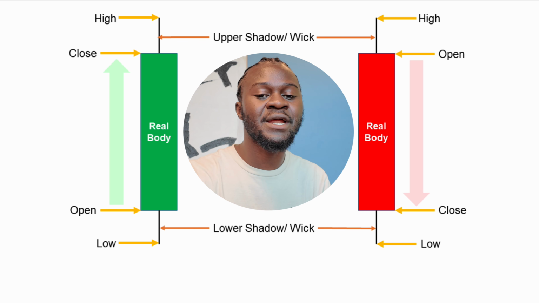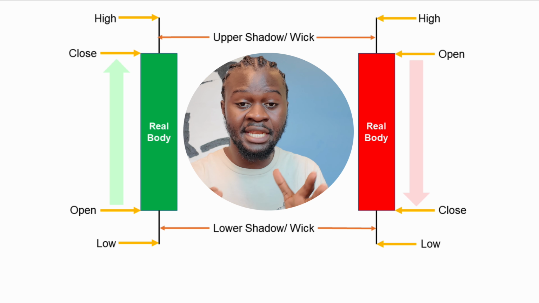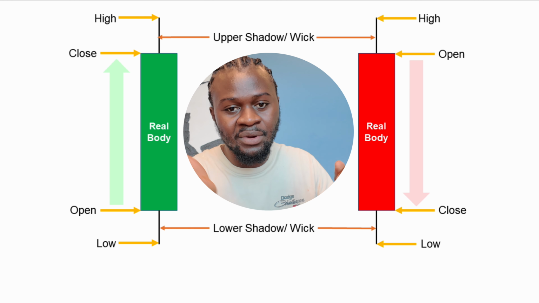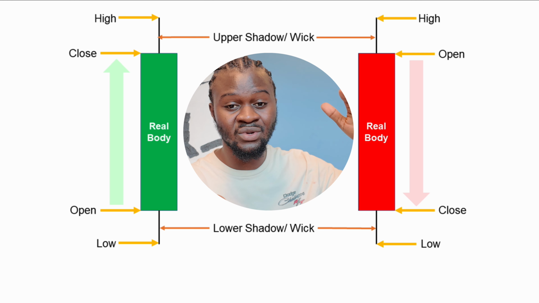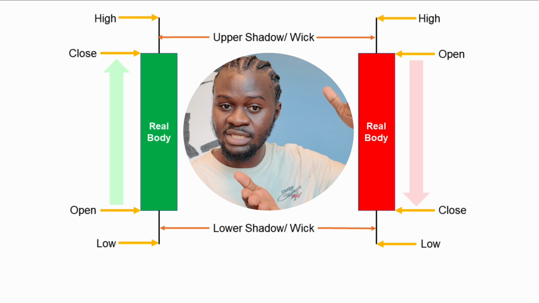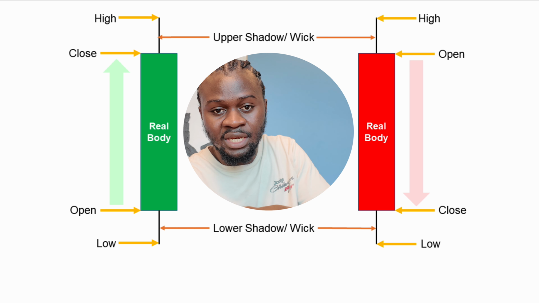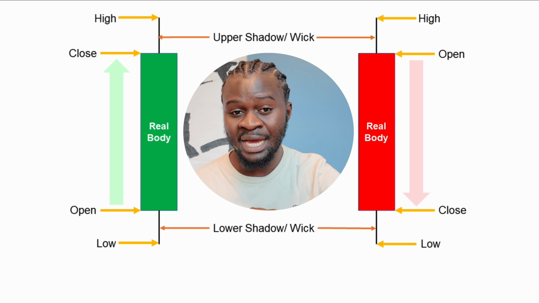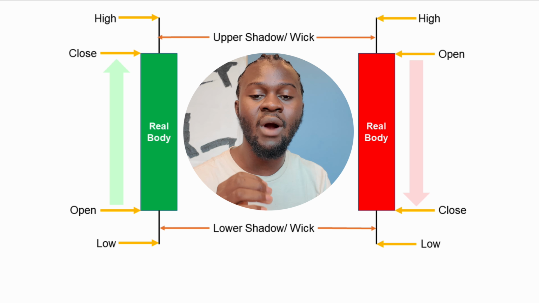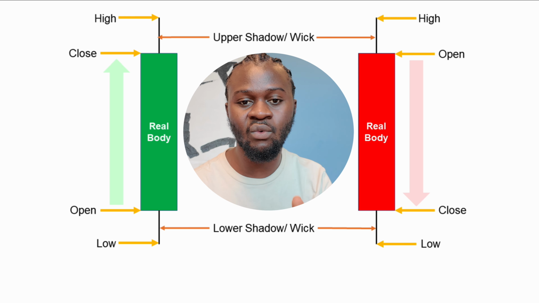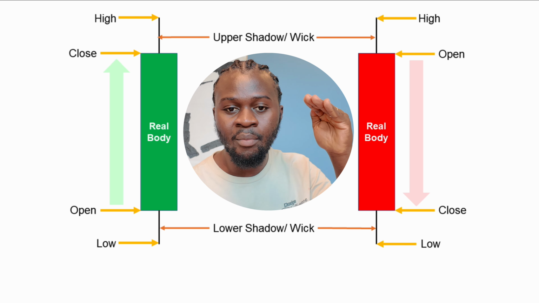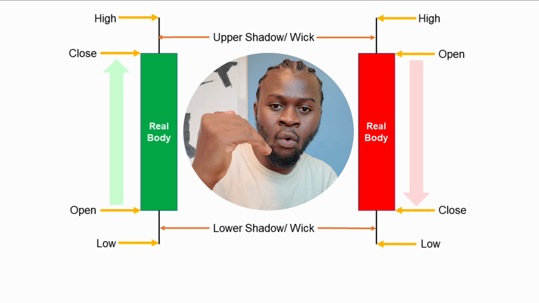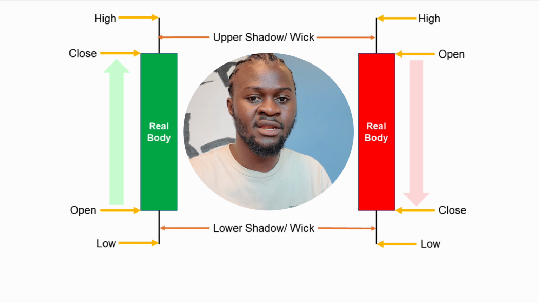So the main difference between a bullish and a bearish candlestick is that a bullish candlestick opens at the bottom and closes at the top. So let's say it starts at the bottom and it closes at the top, right? It means that people bought low and price went up. Like we said, bullishness means that people are buying an asset expecting a rise in price. While a bearish candlestick is the one that opens at the top and closes at the bottom, which means that price went down. It means that people sold and the price of that asset went down.